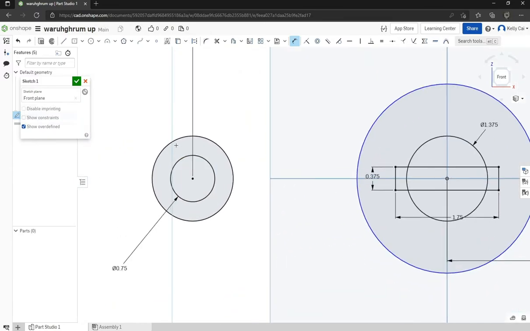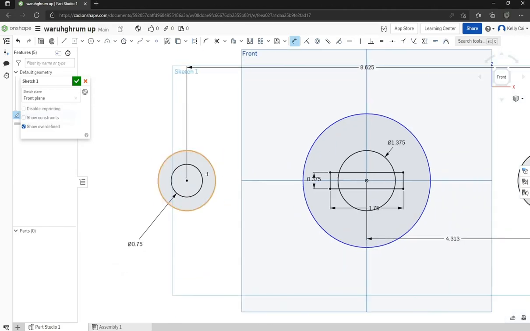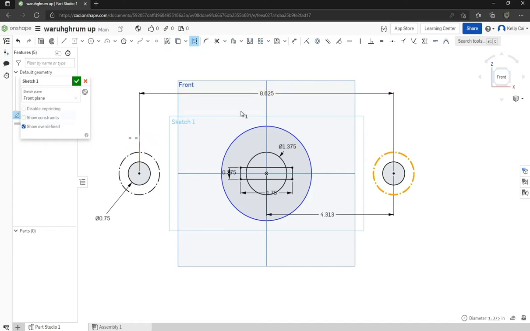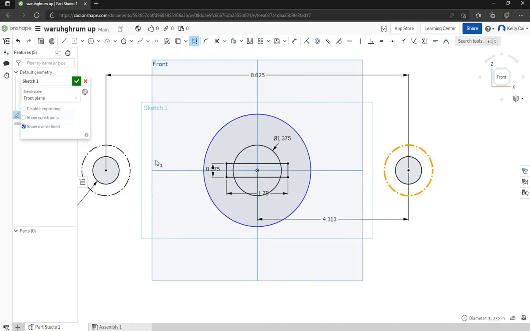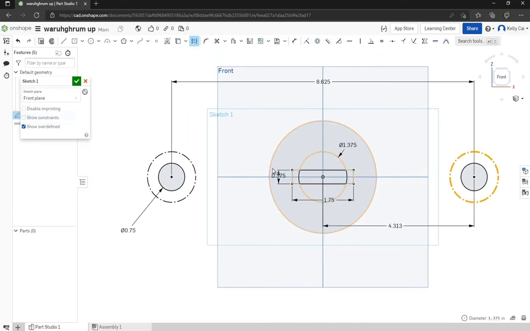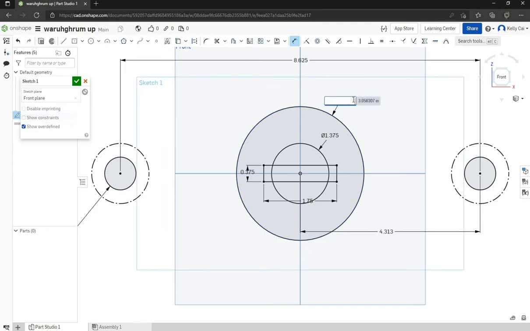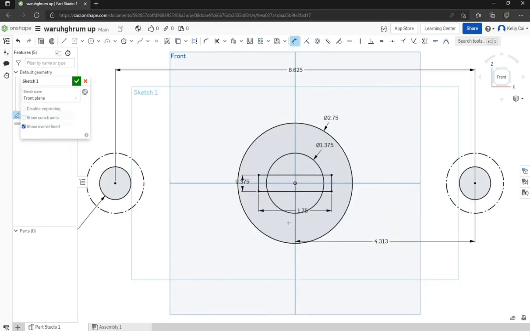And actually, these aren't going to be holes. This outer circle isn't actually going to be a hole. It's just a guiding circle. So we're going to make that construction. Generally, we want to make constructions because a lot of it we're not actually going to be extruding out. It's just a good idea to have. Okay? And now we should dimension this outer circle. It's R1.375, so 1.375 times 2. Then we have that constraint as well.